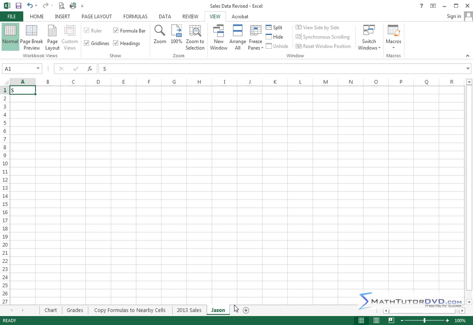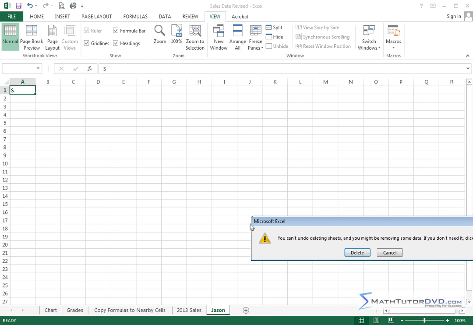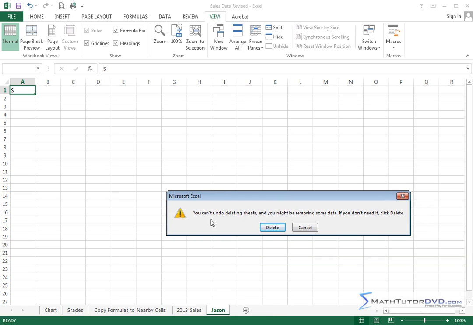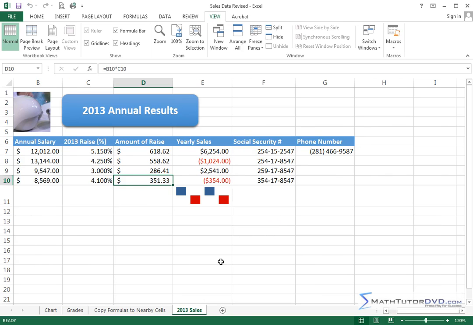All right. Now, occasionally, when you get done with a sheet, maybe it was temporary for you to test something out, and you're done with it and you want to delete it. The easiest way to delete it is to right click, and you'll have an option to delete that sheet. When you do that, it's going to tell you that if you delete this, there's no way you can undo it. And so you can just agree with it and dismiss it.